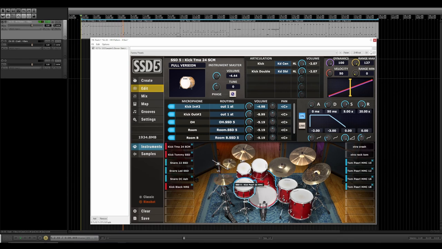You can go to edit, click on this one, bring it down. That's how simple it is, guys, to make endless kits with this program. Just remember, this program is only $119 compared to a lot of other programs that charge sometimes more for a single kit. You get so much diversity out of this.